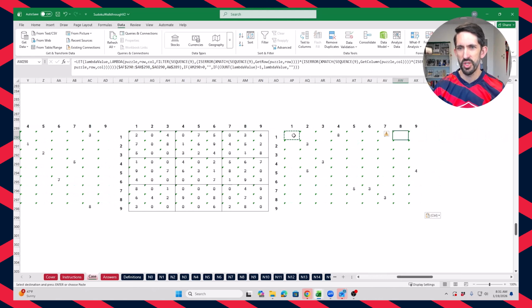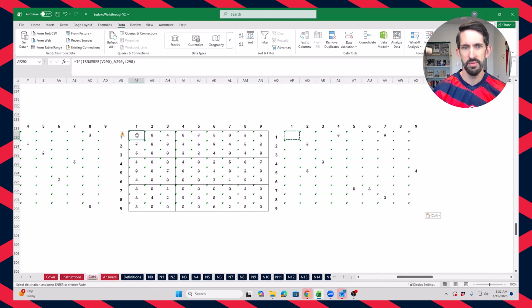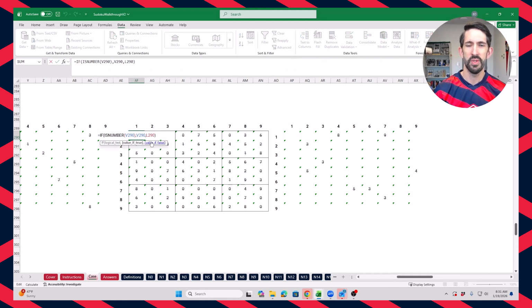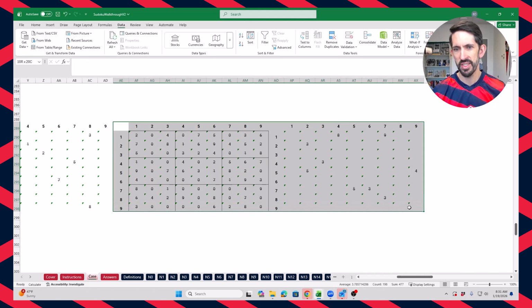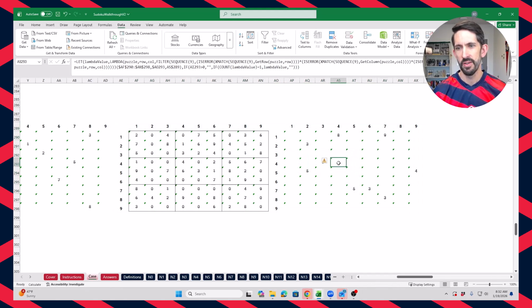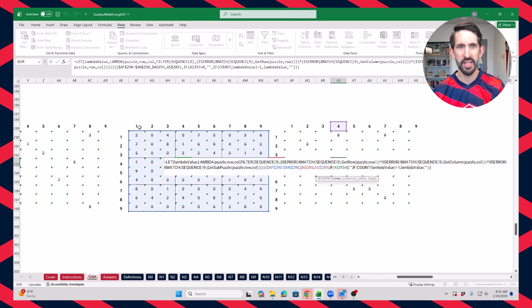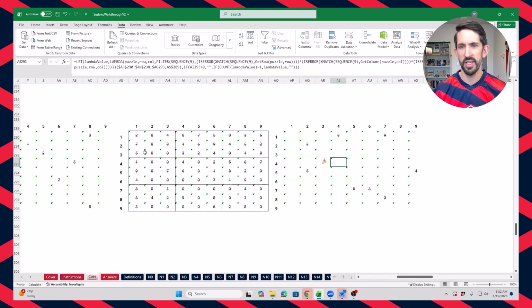Now, to do that, we had to do some copy pasting, and we have to build this again. Again, this is going to be based on its references. And to do this, the easiest way is not to just copy this thing and redo it every time, because we have to move some of the cell references. But instead, we can get rid of those absolute cell references. When I built these formulas, I had to reference this puzzle absolutely. But now that I've dragged it over and across, I don't need the dollar signs anymore.